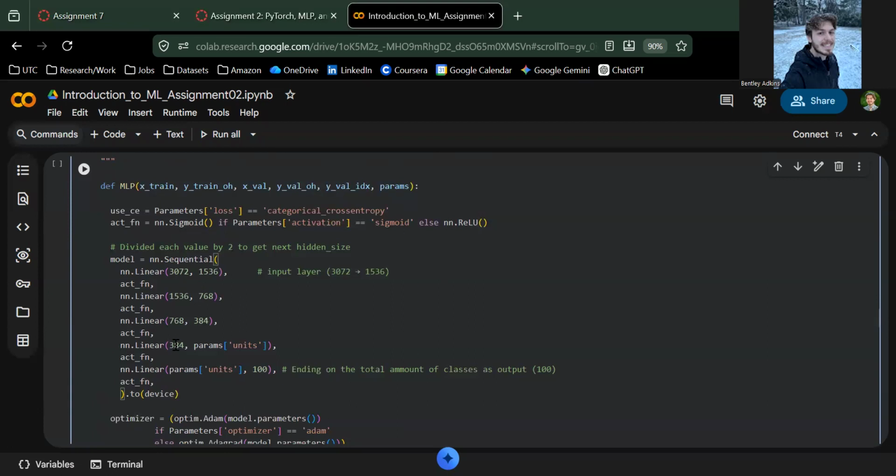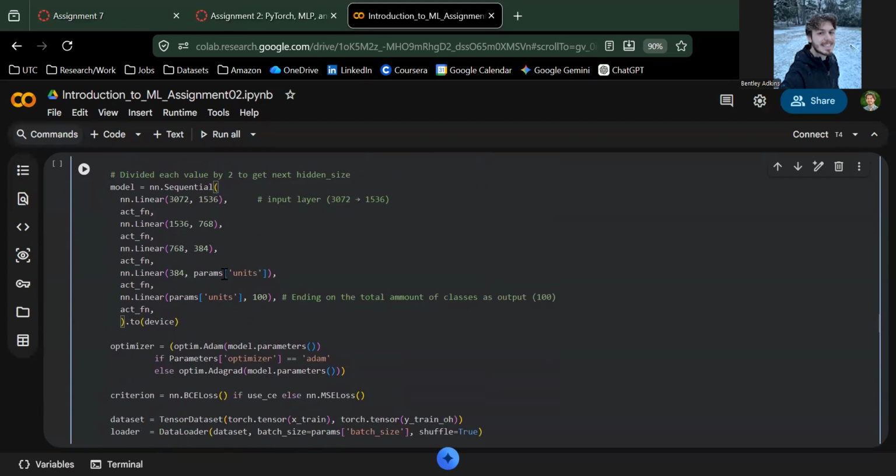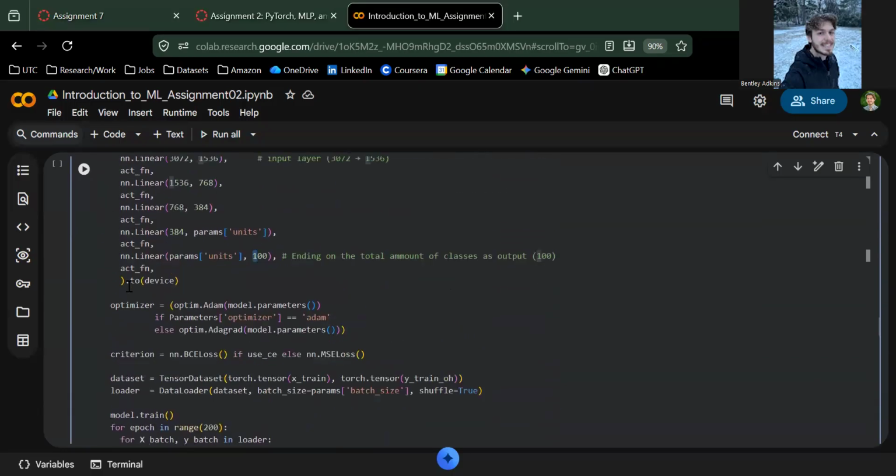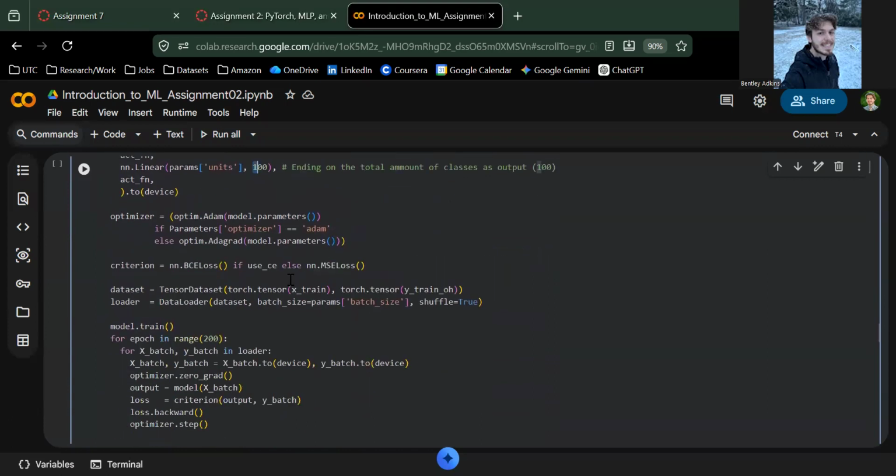I did get down to 384, and for this assignment we needed to use our parameters right before our output, so I felt it was good to test 384 and 240, so that we could see where the layers are too close to each other or too far from the output. Our output is 100 because there are 100 classes, and it uses our device.